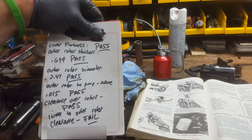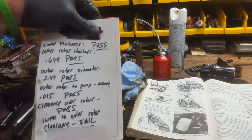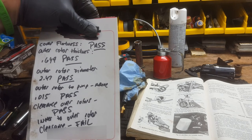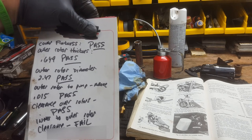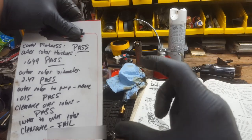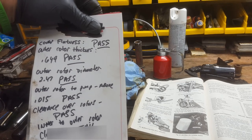Okay, this was pretty interesting, these results. So I ran all the tests that I could. I checked the cover flatness, it passed. I checked the outer rotor thickness, it passed. It was right on spec. I checked the outer rotor diameter from edge to edge, and it passed. It was actually a little bit over.